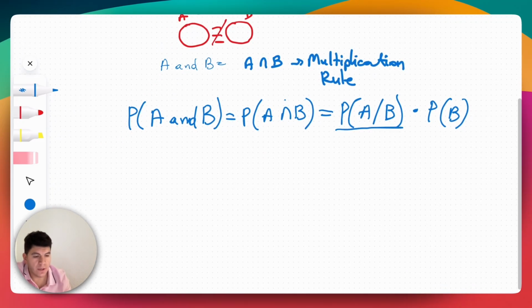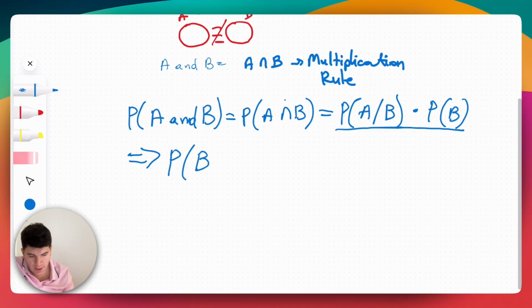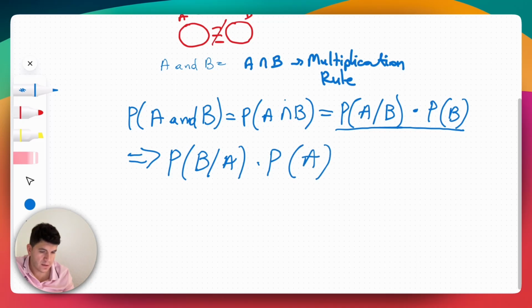So how do you read this out again? You say that event A will occur given that B has already happened, okay? Also, we can say that this is the same as the probability of event B happening, considering A has already happened, multiplied with the probability of event A. So this gives us the same result.